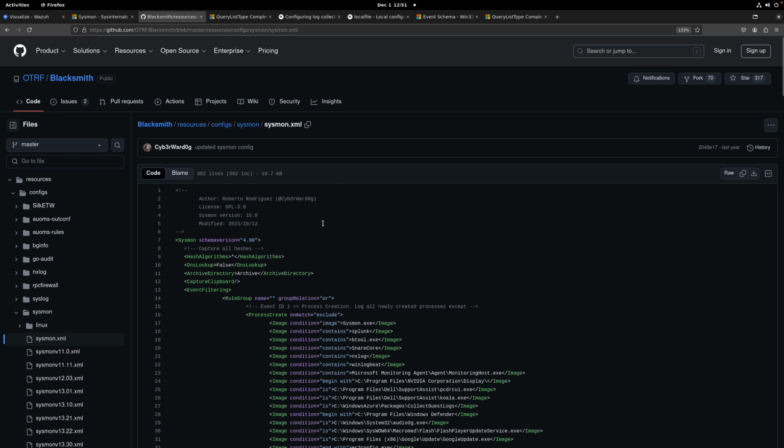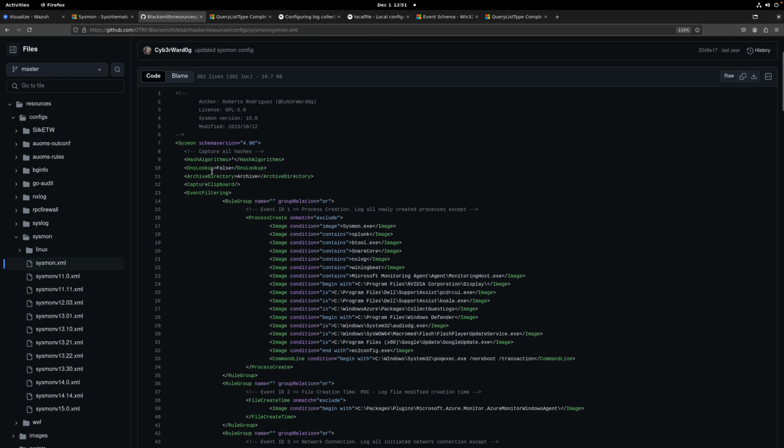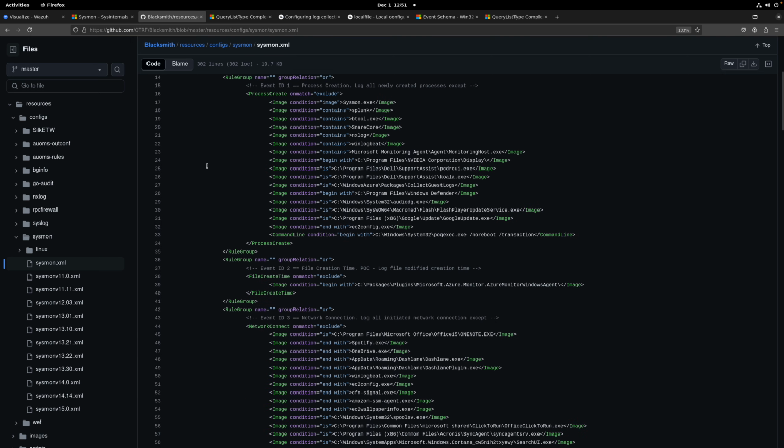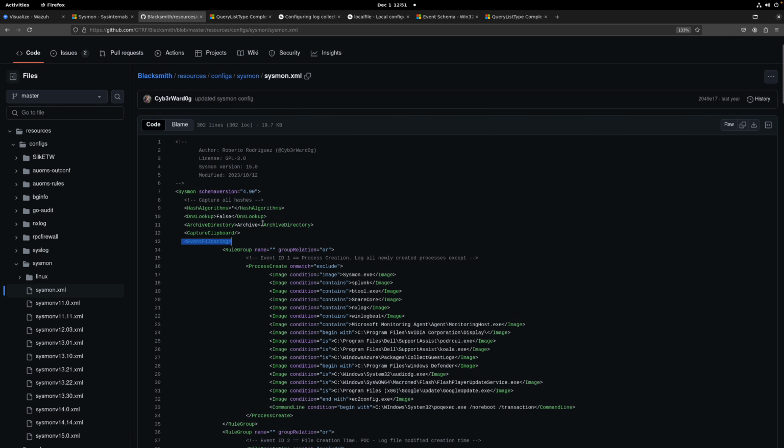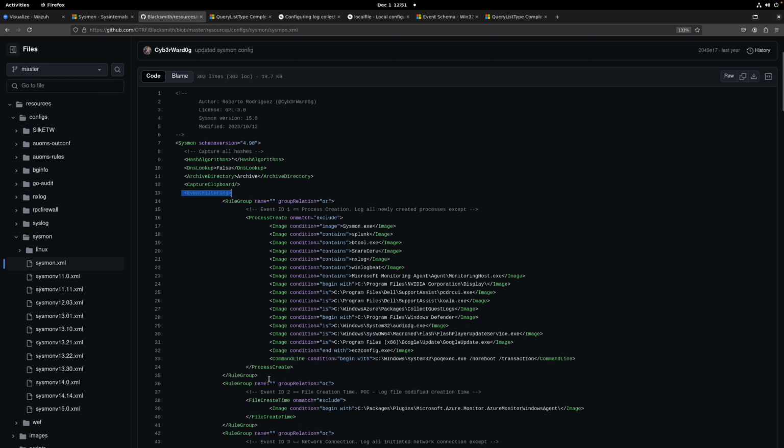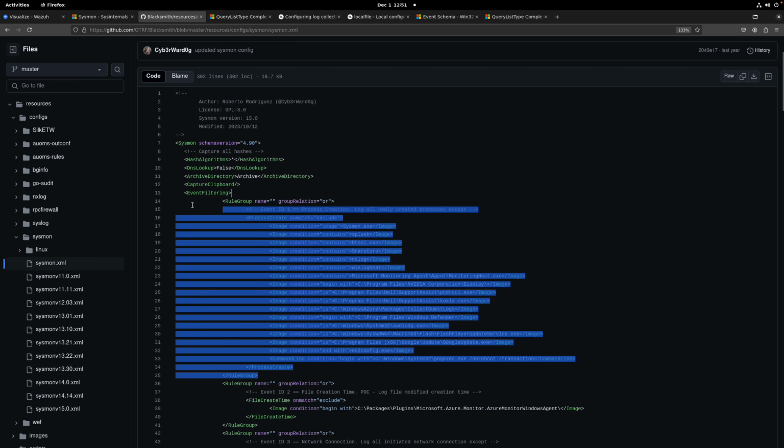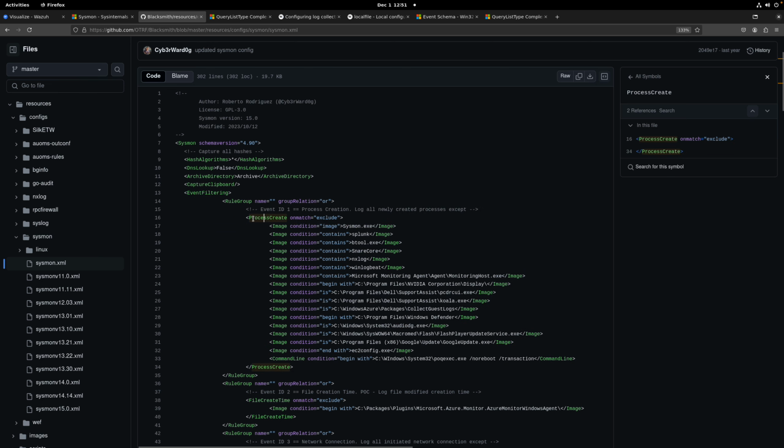Here in this configuration, you can see a section that is called event filtering. Under this section in the XML file, I was adding filters for different types of events. For example, this rule here is for process create events. How do you know the name of the type of event?